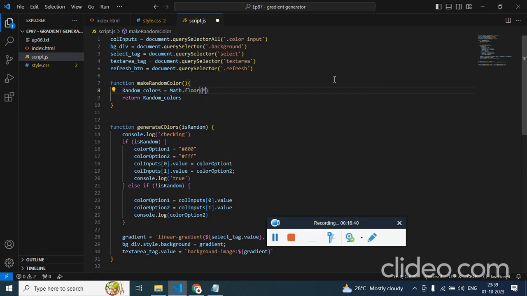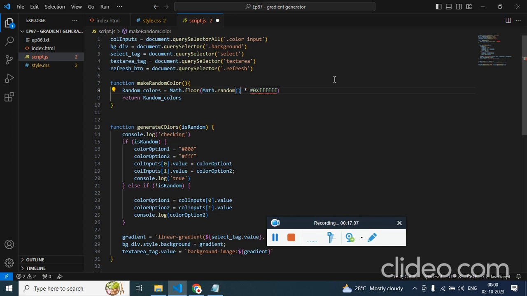Math.floor, Math.random is a function. We need to multiply it with 0x123456. So this is nothing but the maximum value of the color, which is white, a mixture of all colors, and we are limiting it.